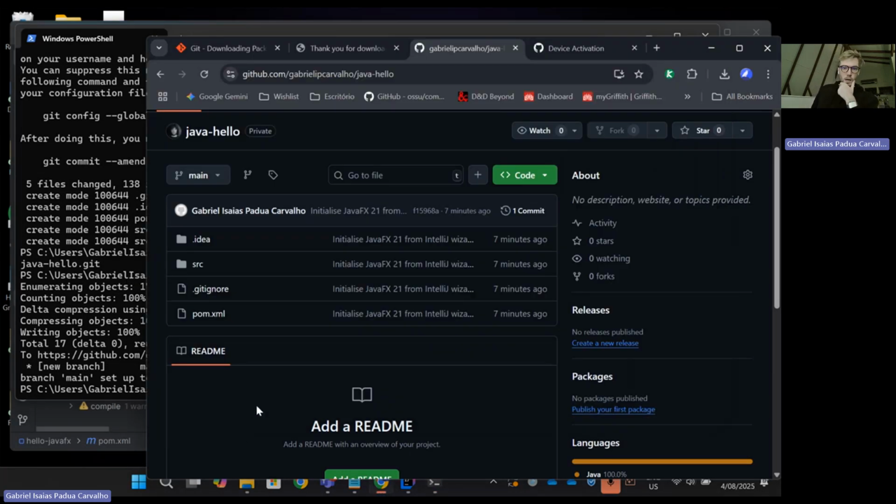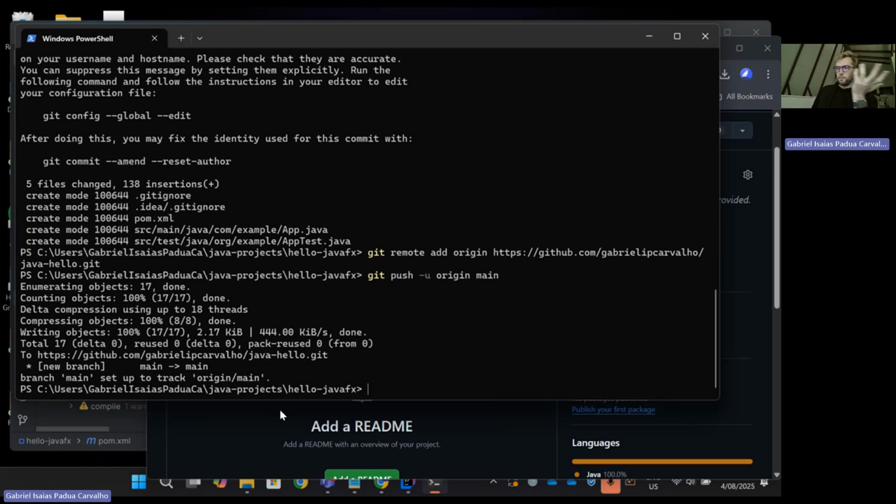Good, it is working. Now, what I want to do is say, you know, your friend did all of this. All of the things that I'm doing here, your friend did. So he did the POM XML, he did generate the repository in GitHub, he did push the changes into the GitHub repository. Very good, very nice.